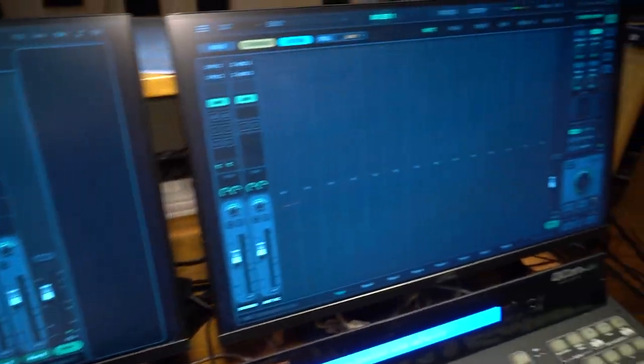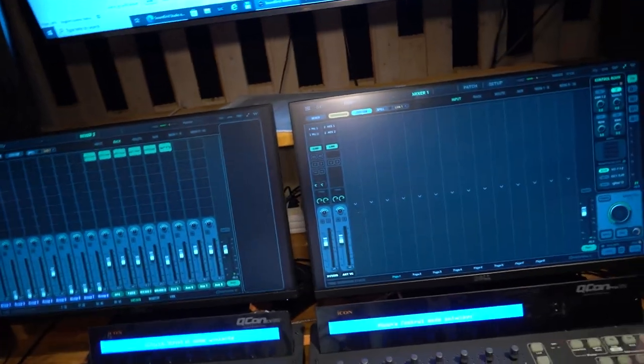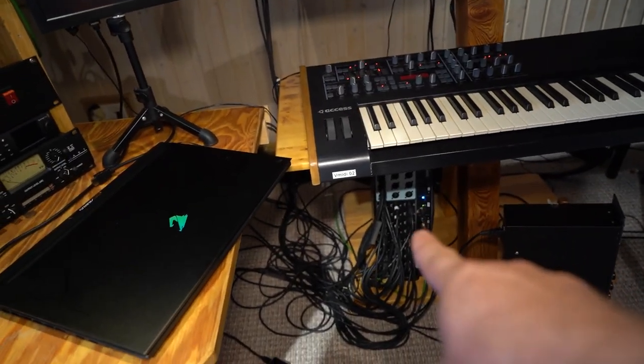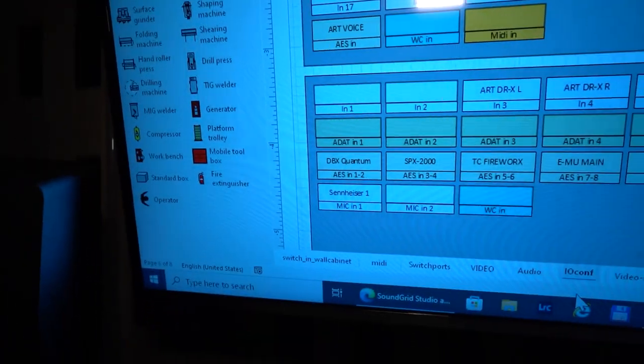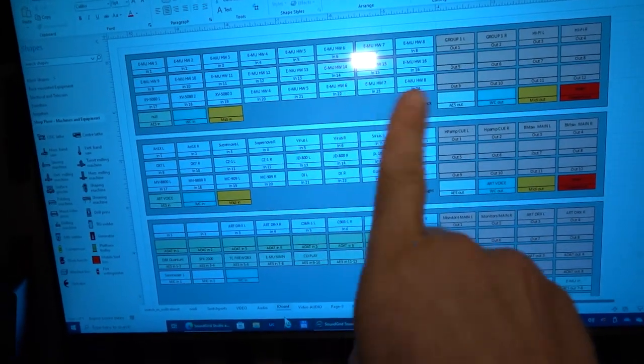Really, really versatile mixing solution, much more sophisticated than anything else on the market nowadays as a digital mixer console. This is my studio mixer and my studio interface, because all of the patch bay and all the input interface for this mixer solution can act as your direct input to your DAW and vice versa. So this is the amount of channels that I can process through this mixer solution from Waves. You can imagine if you want to build a similar system in analog, no way. If you want to build a similar system with traditional digital consoles, it's about $100,000.